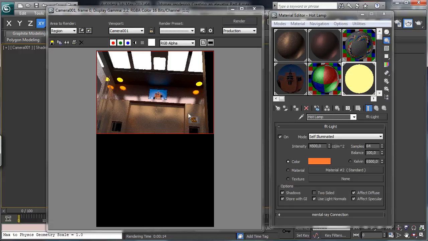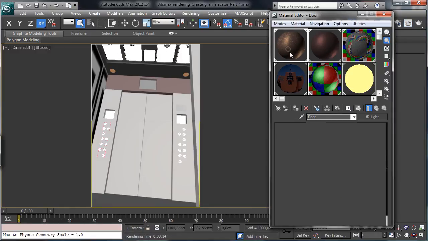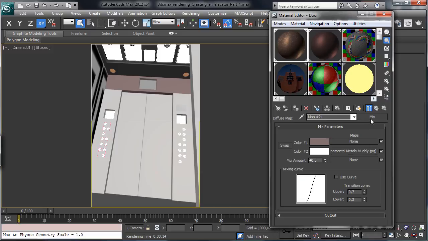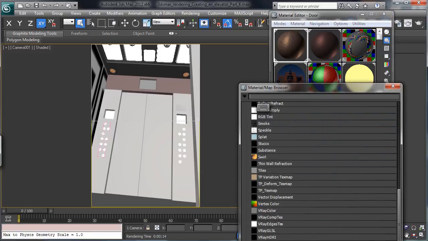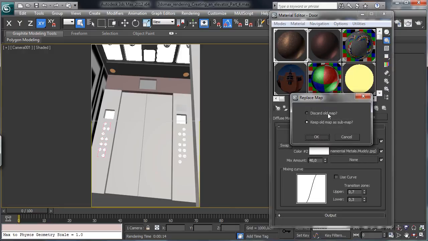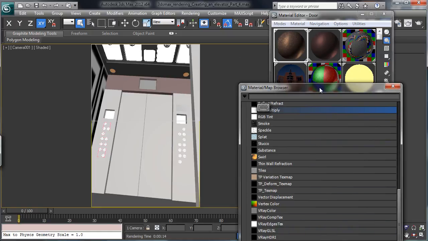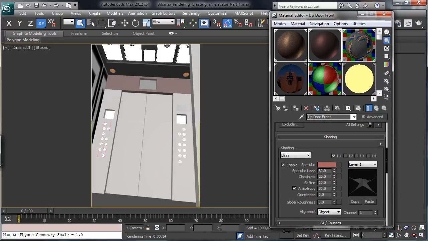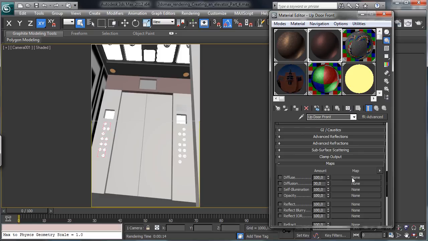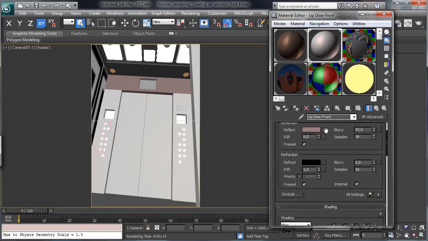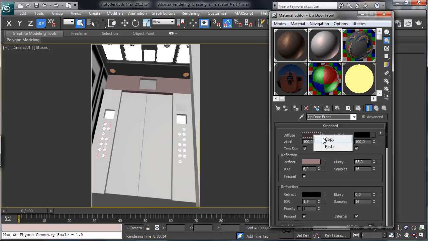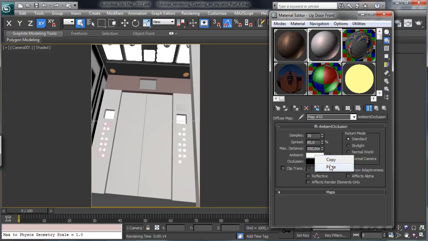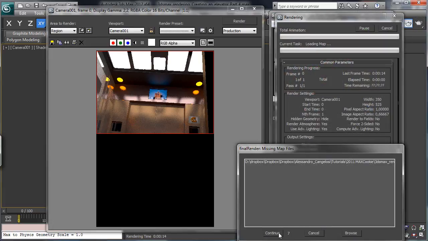Okay, sure, I'm just checking some stuff all around, and we have to add also the ambient occlusion there. Let's make a test. So that's our map, and we have to do an RGB multiply, keep old map, and the second one will be an ambient occlusion 350, and we need the same, so copy also there, and there we have just the color, so we have to do a diffuse, paste as a copy, and we can pick this color, copy. So the ambient is this color and the occlusion is the other color. Let's make a render to see the differences.